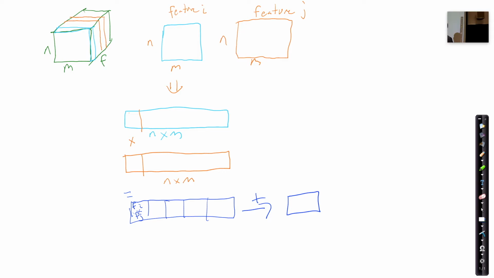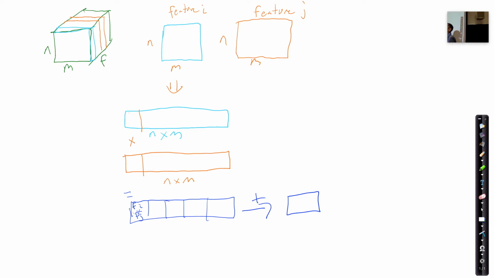So in fact, let's just think about it a second. If we come up with this number for the style image, that's going to tell us how much these two features co-occur. If we calculate the same thing for the rendered image, how much they co-occur, we'd like these numbers to be similar.